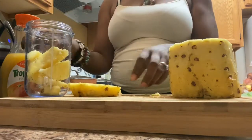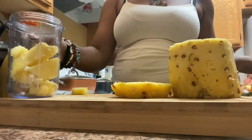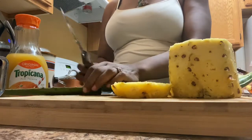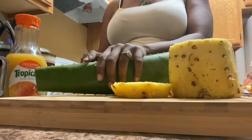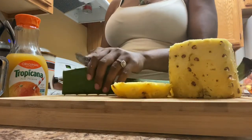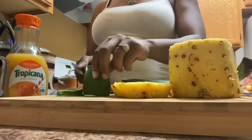So just for some vitamin C, because y'all know vitamin C is really good for the times that we're in. If you don't know, now you know. This vitamin C is really good. Aloe cleans your blood, so that's good, so you don't get sick. It looks like this. And you also could use it, it has a lot of healing properties. That's how you peel it.